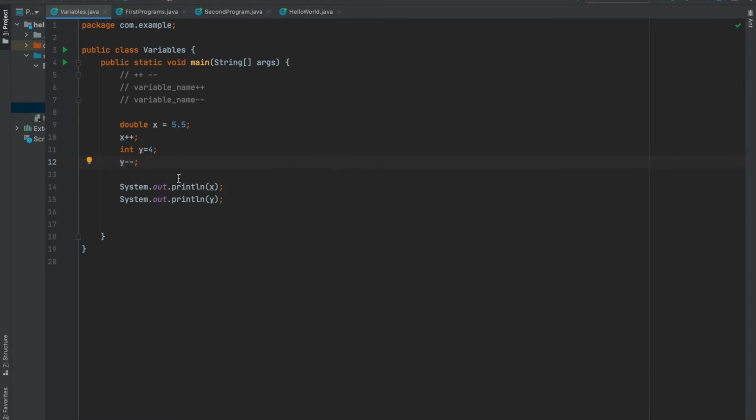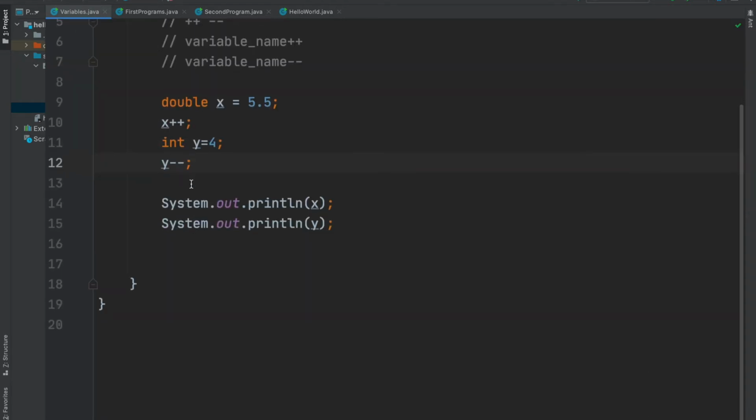So before we run this program, let's see what the result would be. In this example, x is initialized, or we have assigned number 5.5 to it, and after that we use x plus plus. So basically x plus plus is equivalent to x equals x plus 1. Whatever the value of x is, we add 1 to it, right?